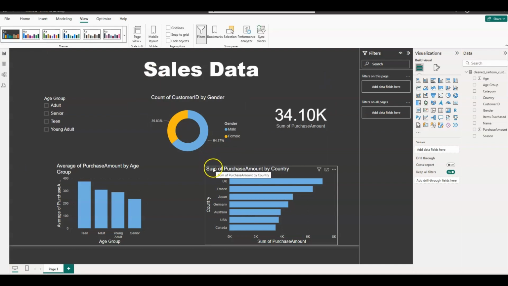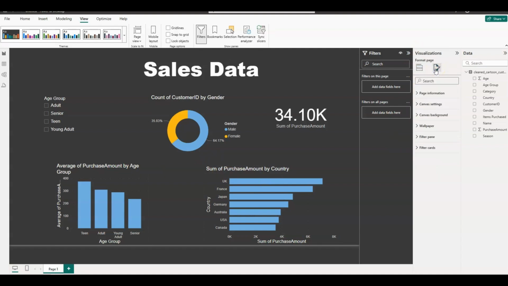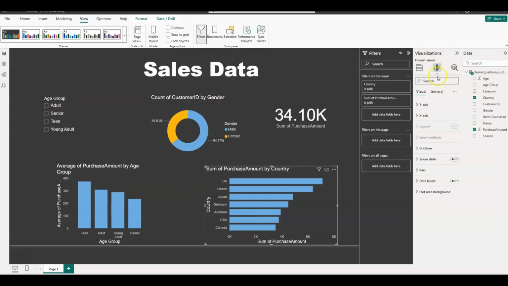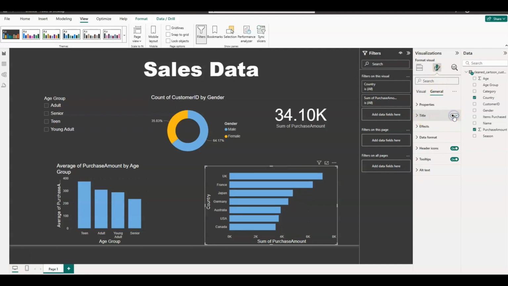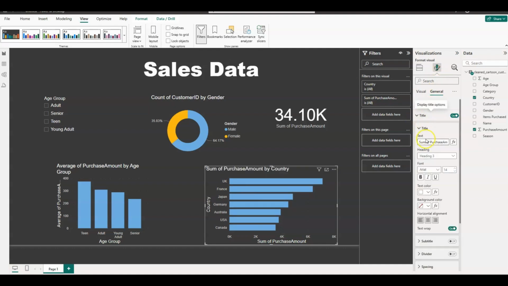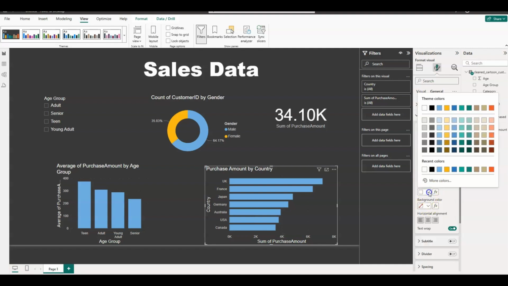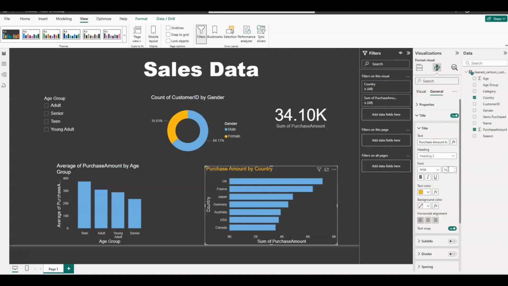If you would like to change the titles of these, you can go here again under visuals, and where it says format your report page, click that and select format your visual. And under general, there's title there. You can turn off your title or on, or you could even rename your title. So say right now it's under sum of purchase amount. I'll get rid of sum. I'll just put purchase amount by country. And you can also change your font, the color, if you want to do yellow, for example.